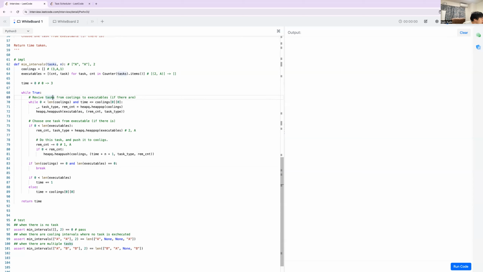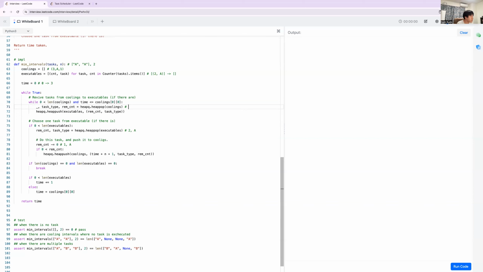Then I go back to line 70, and because there is one task which is cooling, when I take a look at line 70, cooling 0 is now 3, which is the same as the current time 3. So I will pop this element from cooling.